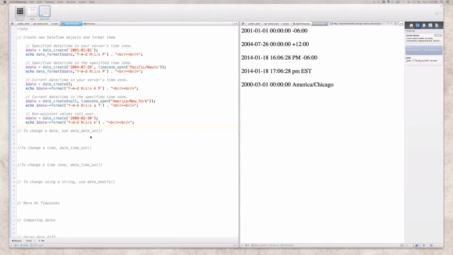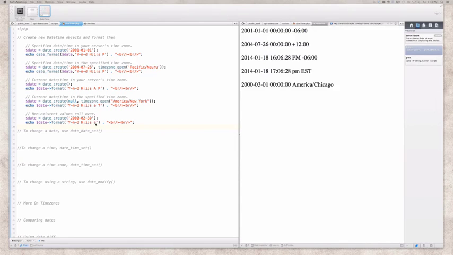So you must mean 3/1. So again, that's what we mean by non-existent values rollover. It's not foolproof, obviously. I'm sure you could screw it up if you worked hard enough. You could stump it. But if it's just an innocent mistake, you put 31 in a month that has 30 days or whatever, it's just going to figure that out for you.